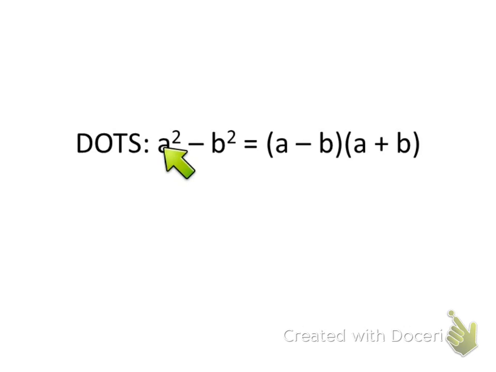Whatever number you squared to get the first number goes in the front of your two binomials. Whatever number you squared to get the second number goes in the back of your two binomials. One binomial gets a minus sign, one gets a plus sign. You can put the plus in front, the minus in the back, or the minus in front, the plus in the back. It doesn't matter.